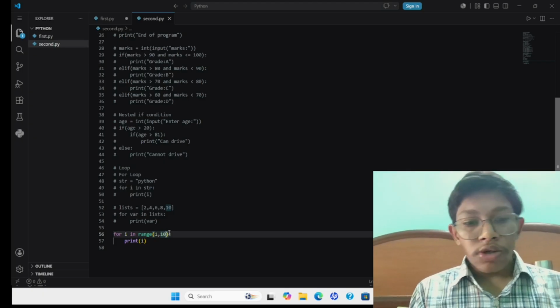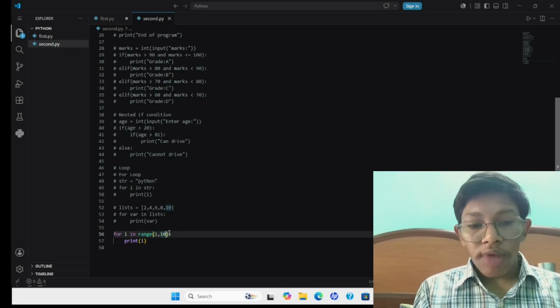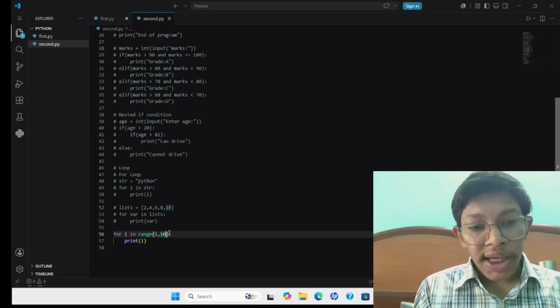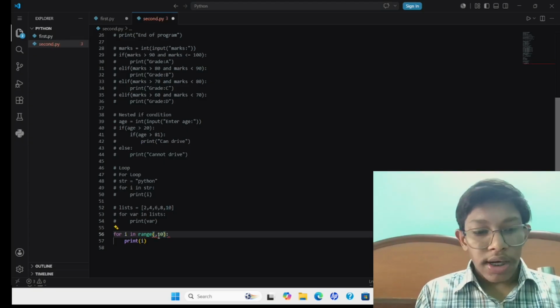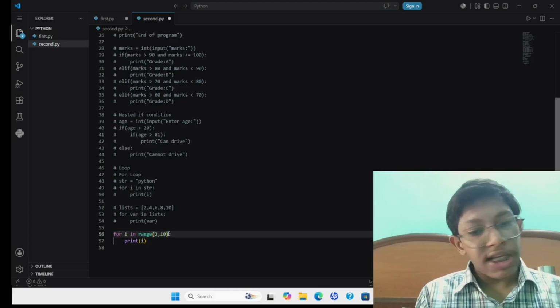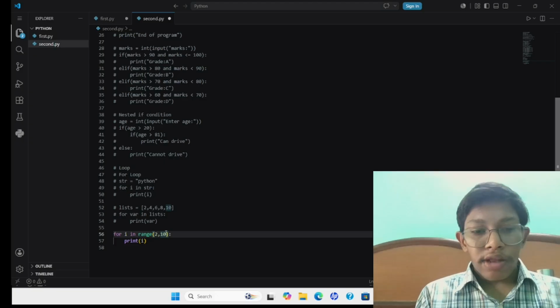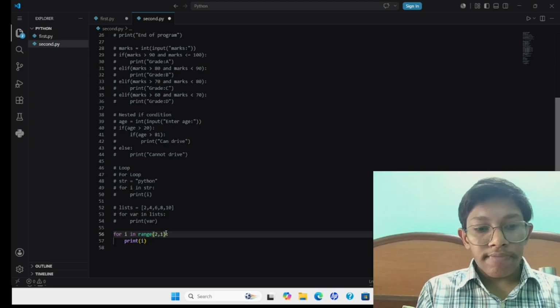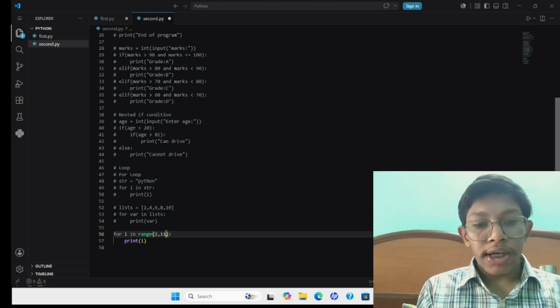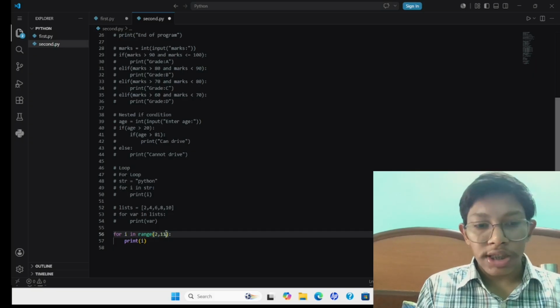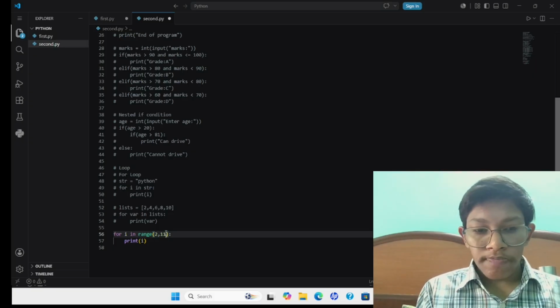Now suppose you have to print only even numbers. Even numbers start from 2, and we have to print all the even numbers till 10. So we will enter 11, not 10, because it would not count the last number.